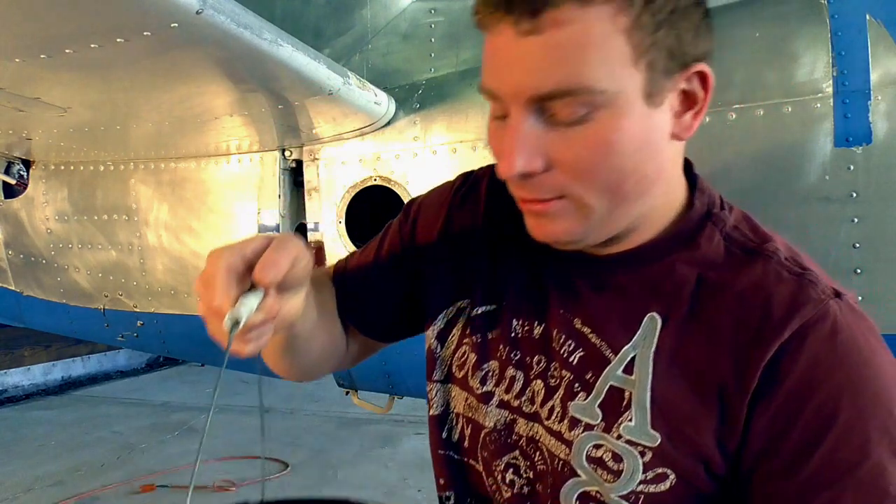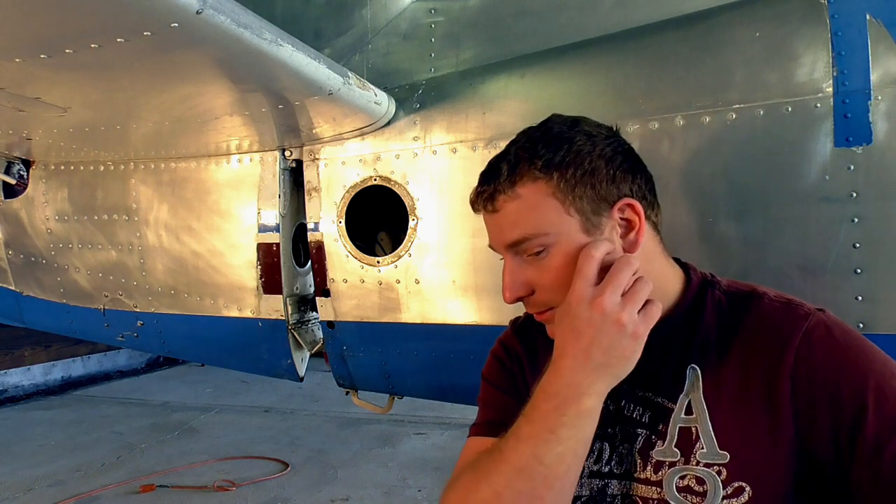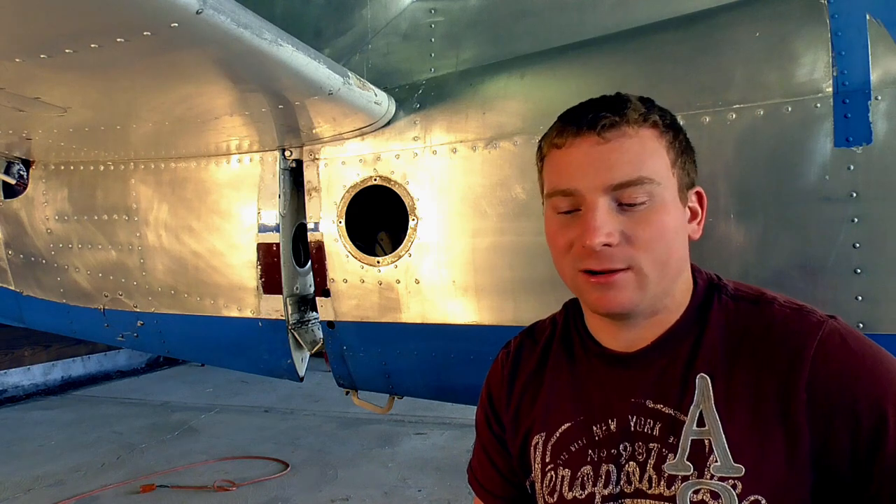Before we begin, let's get into a little bit of safety just to make sure you don't have a bad day. Number one thing I've learned is always have a water source or a bucket of water handy when you're doing this stuff, because if the stripper goes anywhere you don't want it to, water is going to be your friend — it neutralizes it. You should also probably have some safety goggles, especially if you're using the brass brushes, just to make sure it doesn't fling into your eye. Unfortunately I don't have any safety glasses here, so do what I say and not what I do. And make sure you're doing it in a ventilated area — the stuff that is now legal shouldn't have any dangerous fumes, but I've got the hangar door open and a fan available.